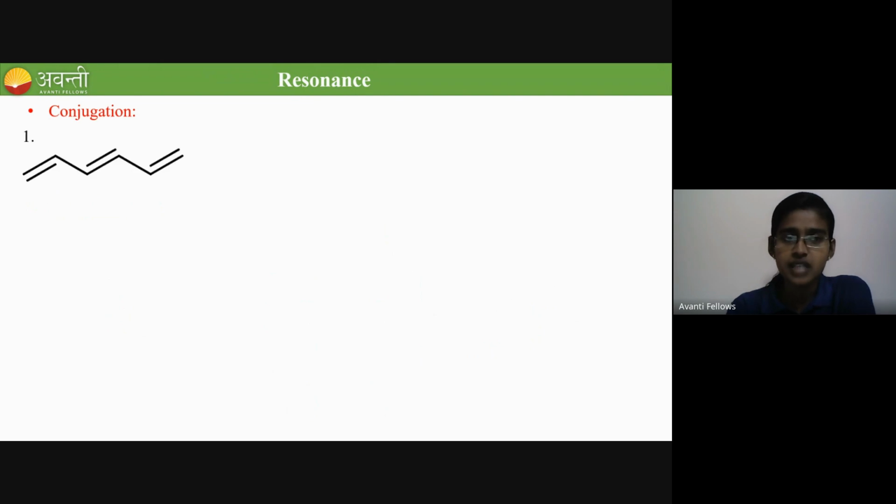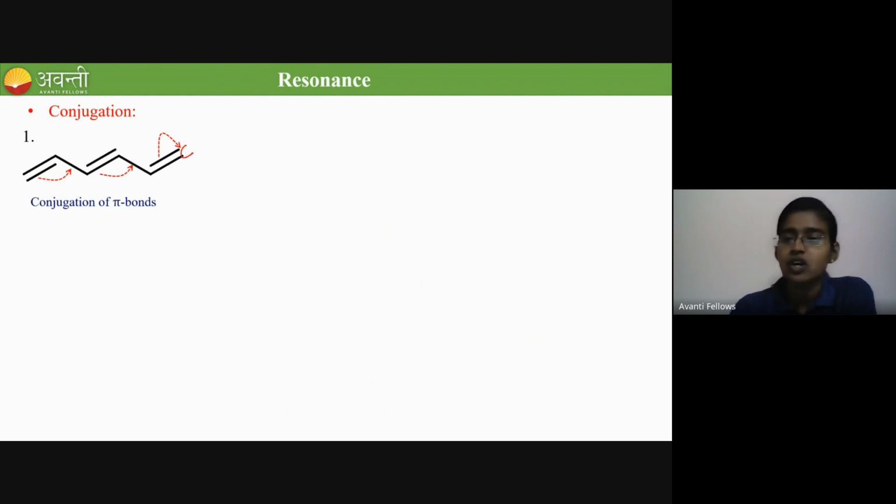So the first type of system you can see here is the open chain carbon-containing system, which has alternative pi bonds. Here, conjugation of pi bonds occurs. So what is conjugation? Alternative. Now electrons are shifting. You can see the pi electron which is present here is shifting towards this sigma bond, and here delocalization happens. So the last pi bond, that pi electron, is moving towards the last carbon.